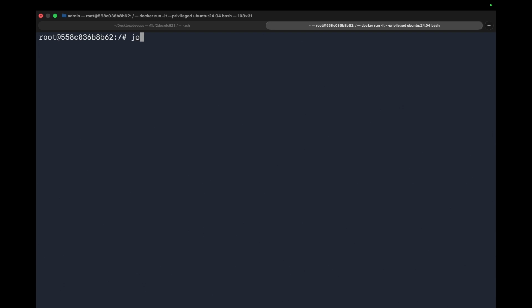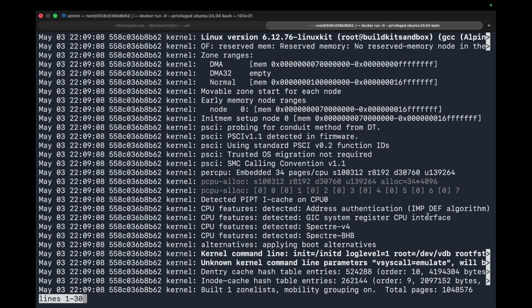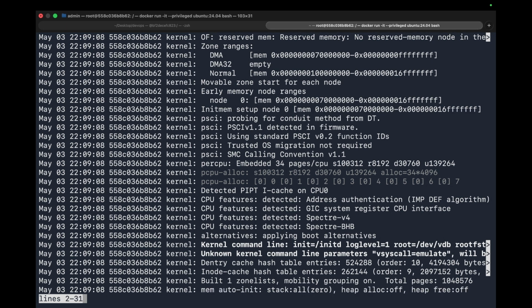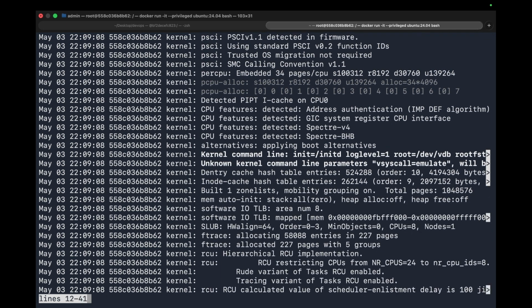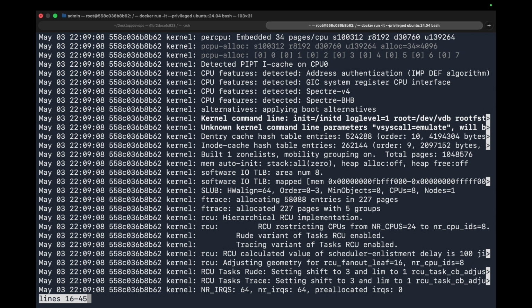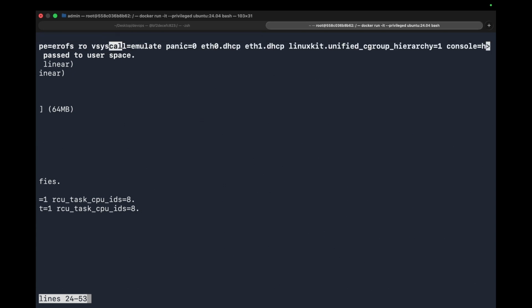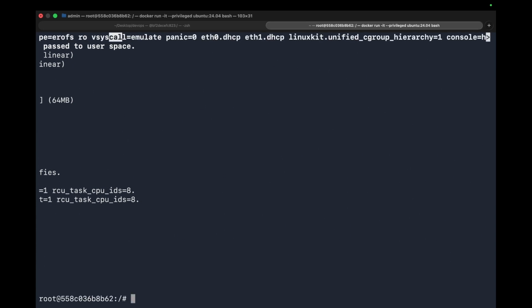So now let's go through journalctl basics. journalctl basically shows me all the logs in a pager. I use the arrow keys to move up and down, I can use slash to search, and then you can use Q to quit.